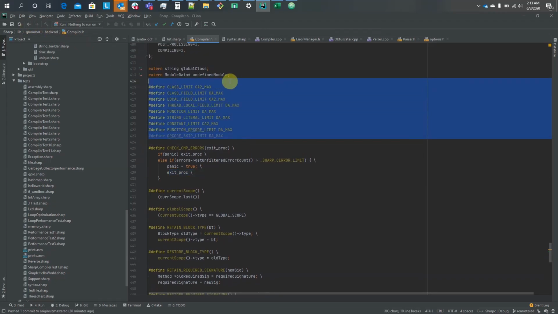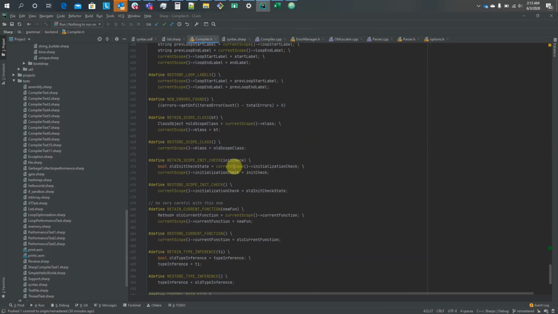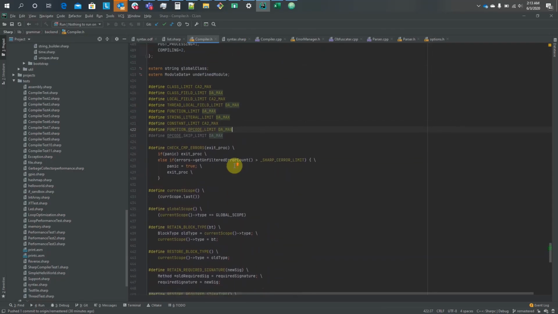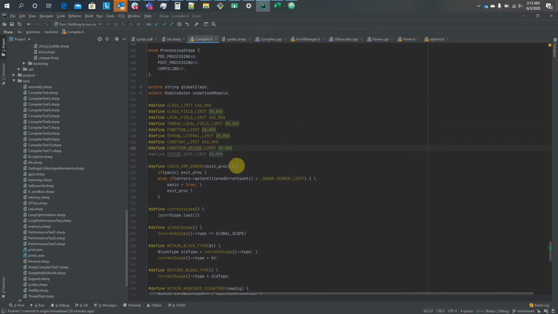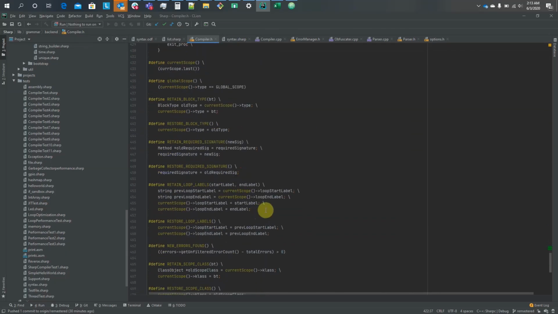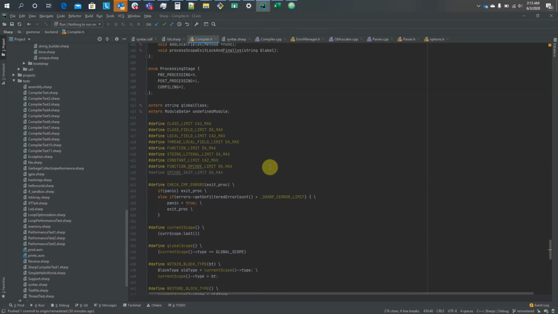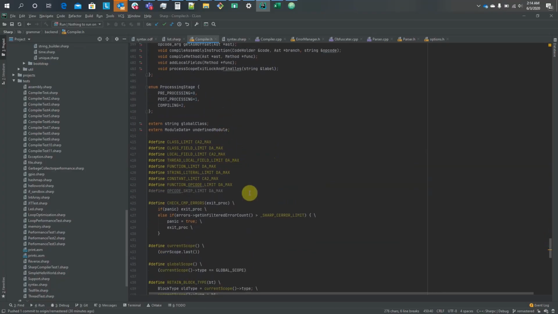And as you can see here, here's a glimpse of some of the limits. By the way, we have a bunch of defined statements down here. We'll go through them as time goes on, because it doesn't make sense to go through them all initially, because they're not going to make any sense since we don't have the code to be able to process the information anyway. So I'll do that one by one, but here's something interesting. You can see I have limits for classes, for fields, local fields, thread locals, so on and so forth. You can check this out in my compiler if you're interested. It's in the header file. But yeah, we'll talk about that a little later.